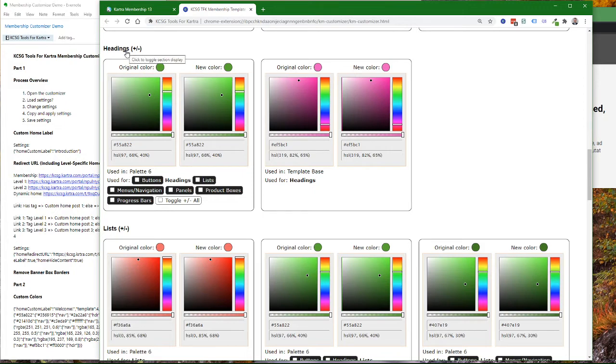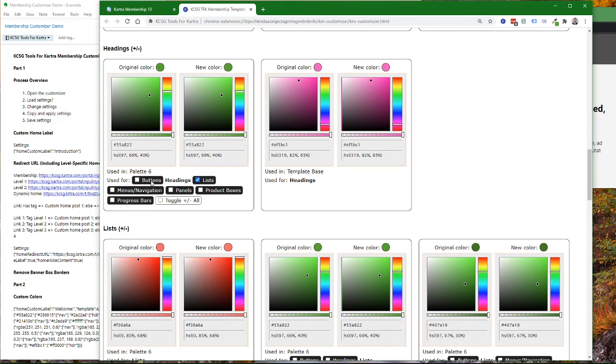In this case, we're in the headings section. So if you change the color here, it's going to replace this original color with whatever color I select on this side for headings. Now, if you want to change a color mapping as a group, if you want to change some or all of these other values to be the same thing so that it stays in sync the way it was in the original template, you can choose what items you want to have changed. So I can say, when I change this, I want to change the value in the list, which happens to be over here. Here's 55A822 for lists. So this is the one for headings, and this is the one for buttons.